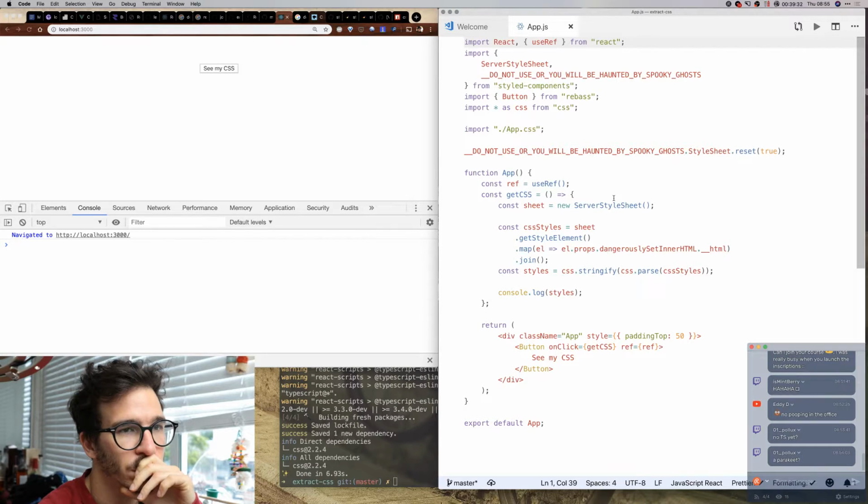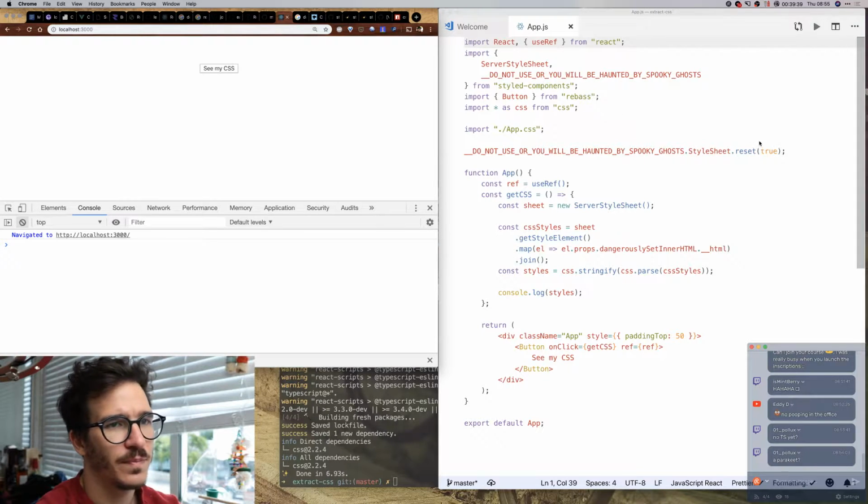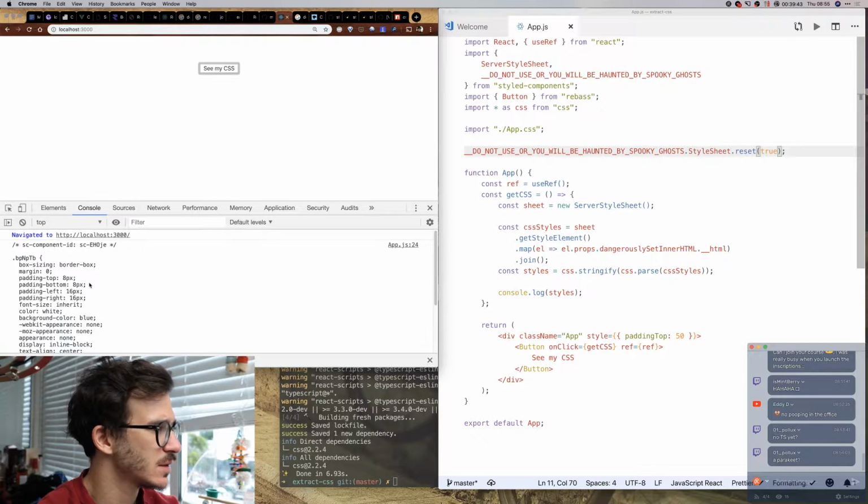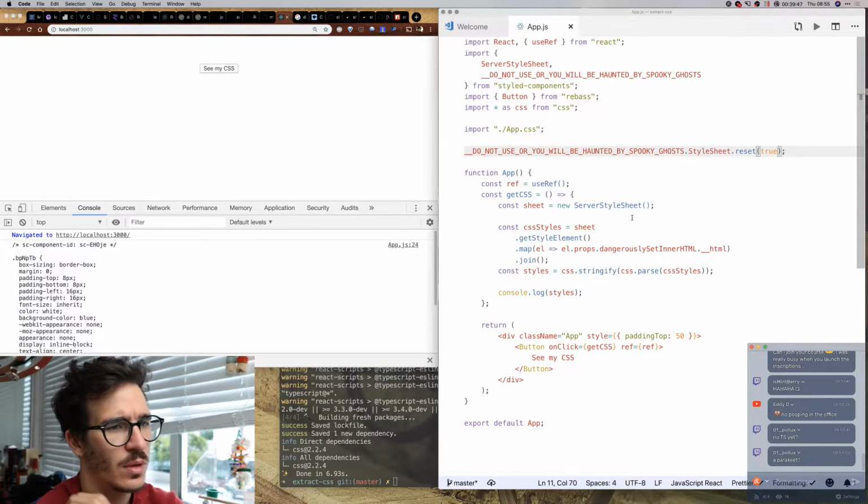I wonder what this actually does, and why do I need to reset the CSS to be able to make this work? That's what confuses me right now.